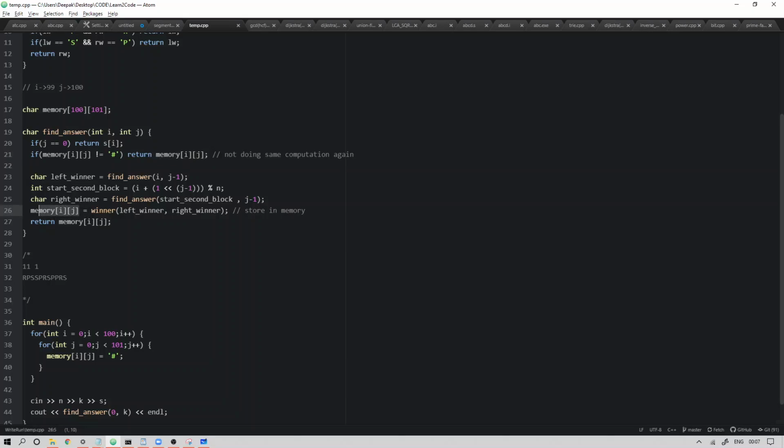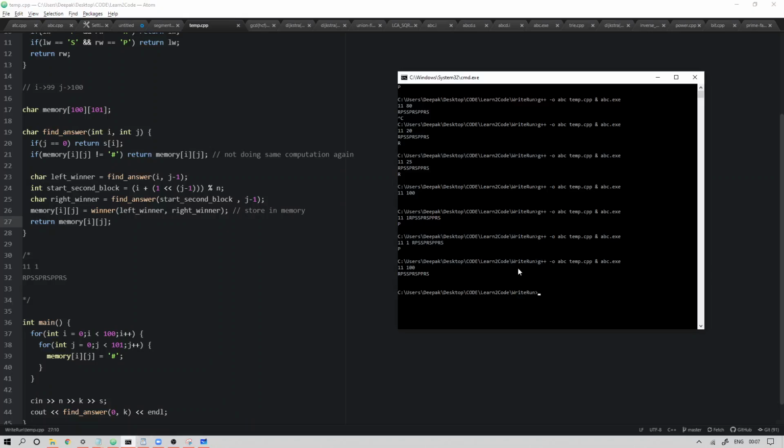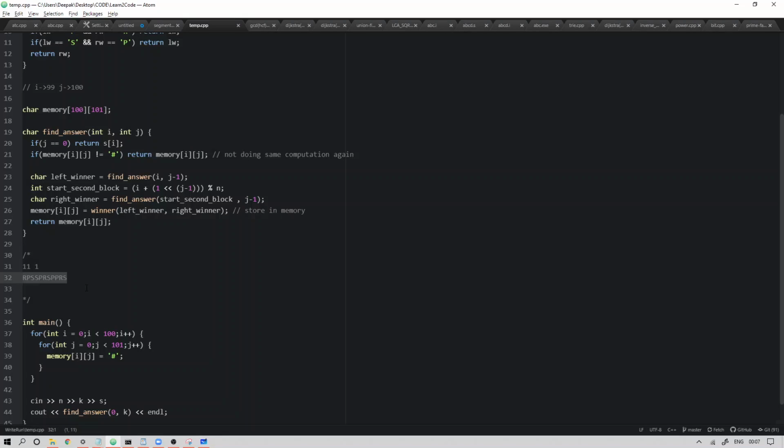Otherwise store in the memory and then return. Let us try with a smaller one, maybe 80. I'm trying to figure out, is this some size issue?